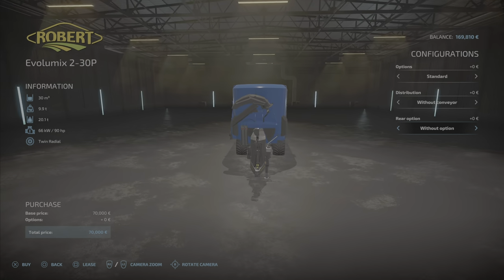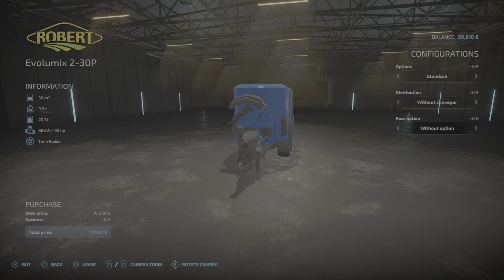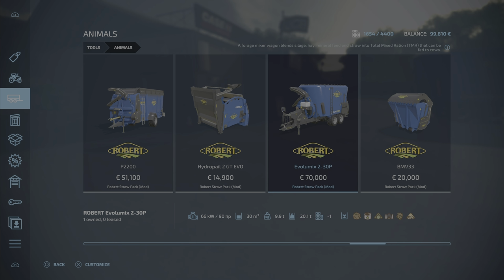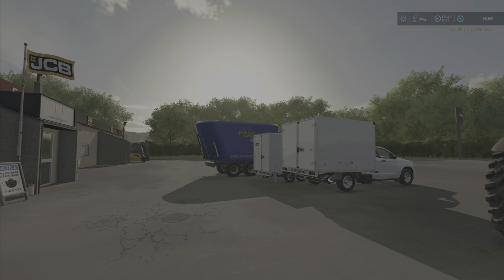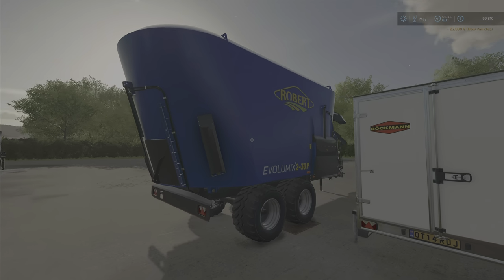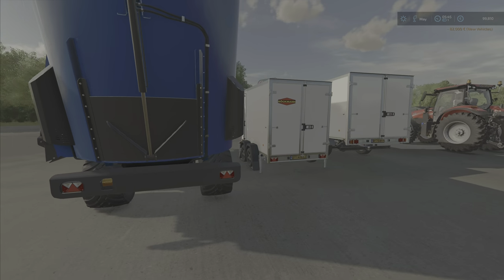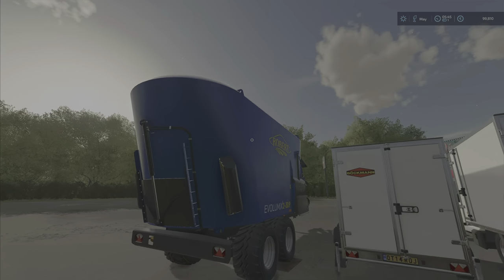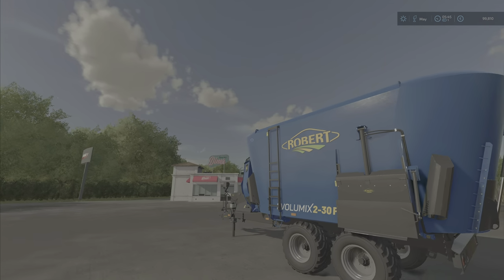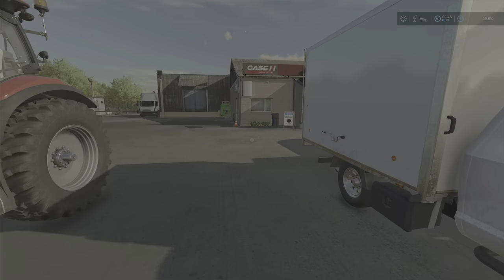I will buy this straight with the cash. Okay, so 30,000. That's pretty good. Nearly doubled the amount. And I think I can handle this maximum mixer wagon. And also we got the bales on the farm, so yeah, that's pretty good. Okay, that is sorted now.